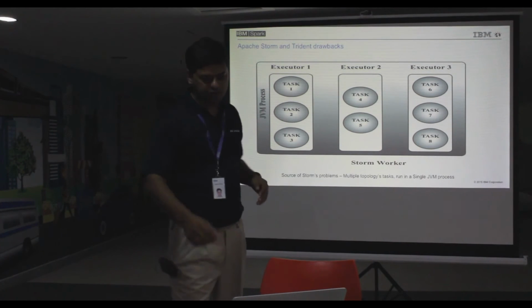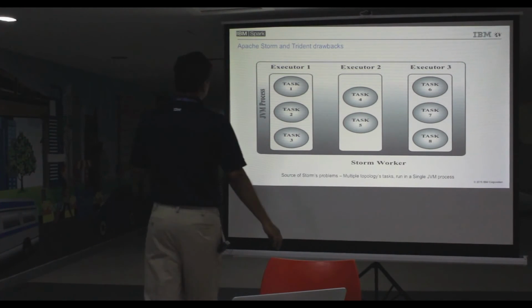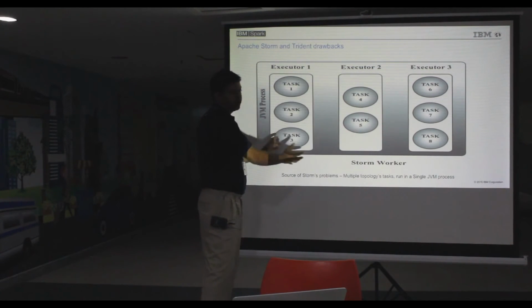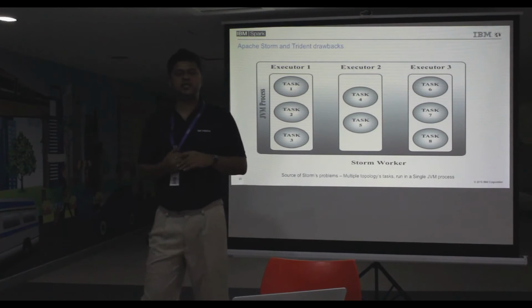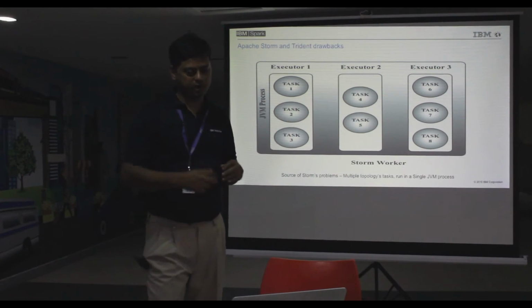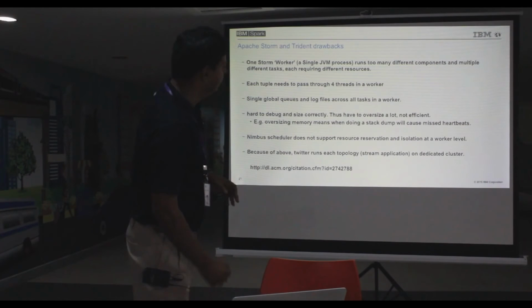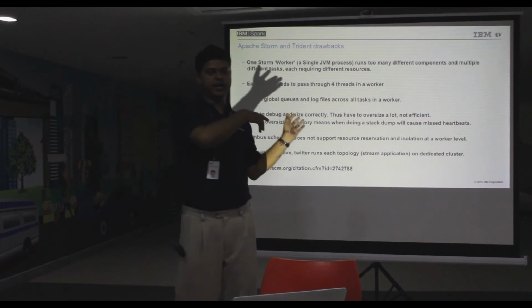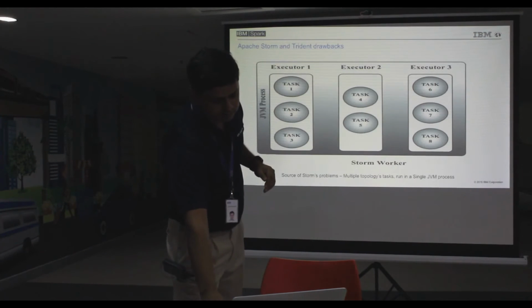The heart of their problem was basically the fact that your multiple spouts and bolts are running inside one JVM process, and managing and debugging that was a huge problem, right? So what they actually did, there's other things. If you look at that diagram that I had in the previous thing, and I'll go to that, right?